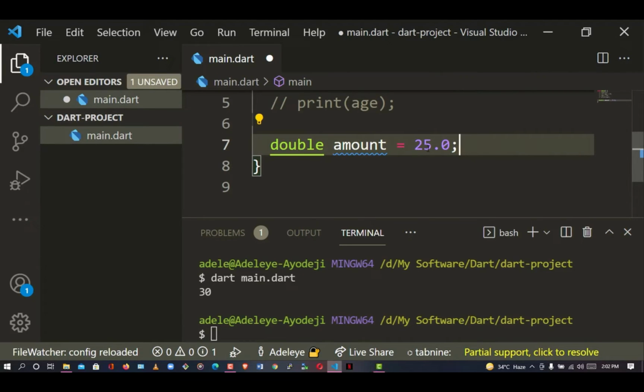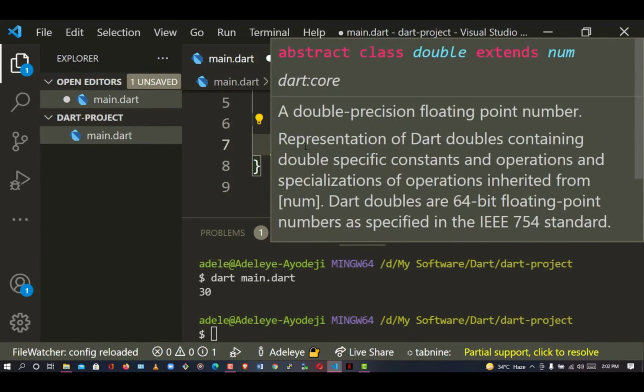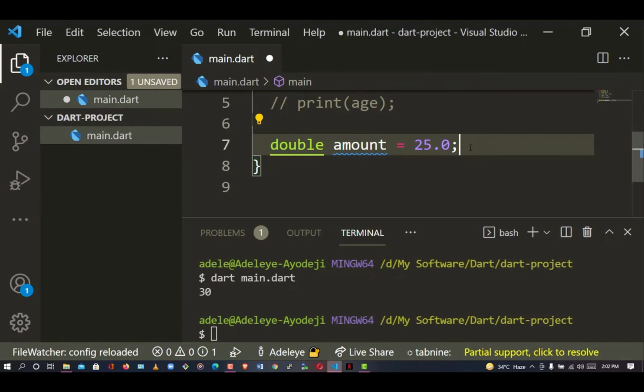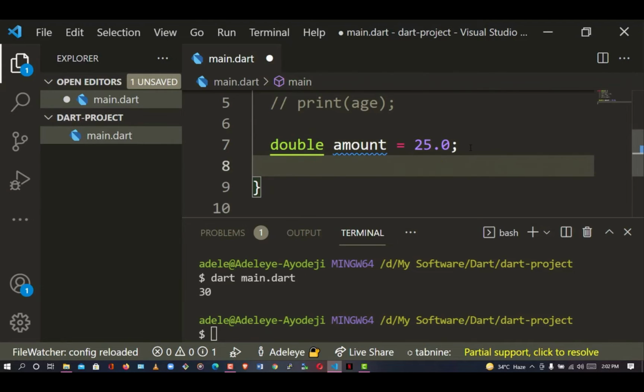That means double. Once we have anything decimal, it's automatically assigned as double or as a float. So this double cannot be assigned to an integer. There will be an issue. So let's see. Wow, it accepted it actually.